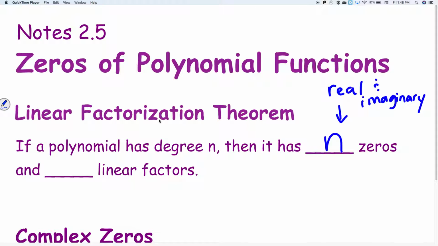So if you look back to your green exploration, that first graph on the front, the cubic that just crossed the x-axis one time, it had one real zero and two imaginary zeros. For the one that some people said looked like it had two x-intercepts, it really had three x-intercepts, one with a multiplicity of two, so it counted as the third zero. And the last one did actually cross three times.